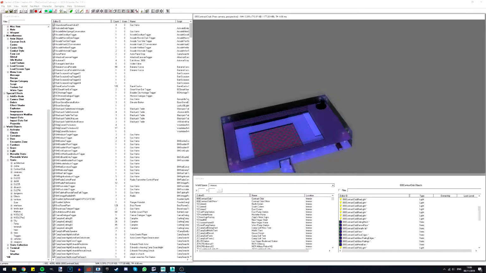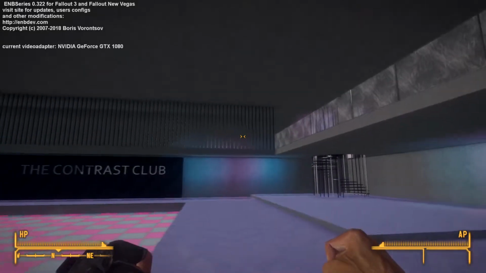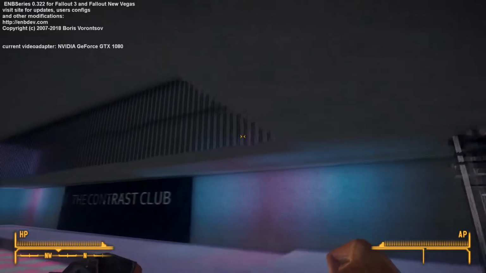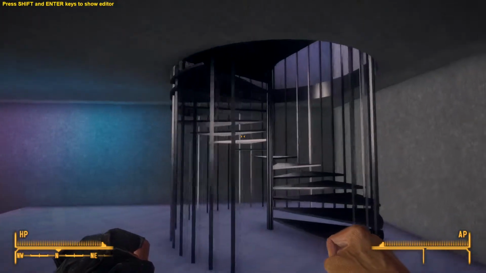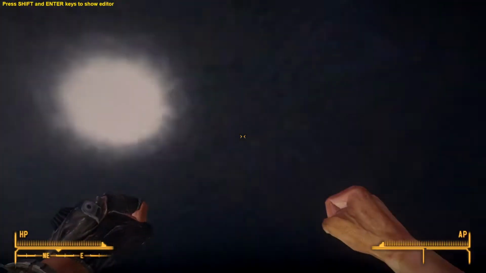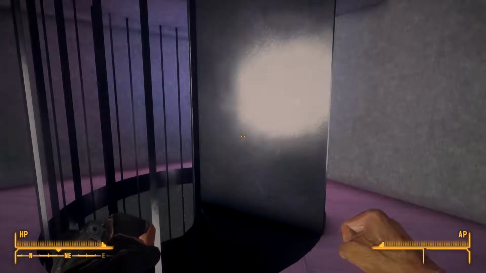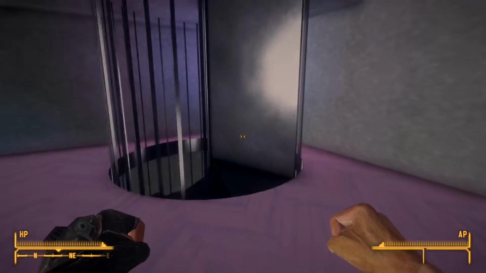Okay, so let's jump into New Vegas and have a look and see if our mesh is there. Now that we're in the club, we can see that the mesh has appeared. If it doesn't, just make sure that your materials are set up correctly. Alternatively, if you end up with a crash, just make sure that you've selected strips when you've exported, and double check you've done everything as I've done it in the tutorial, because if you export the collision incorrectly, the game doesn't know what to do and it will basically crash.